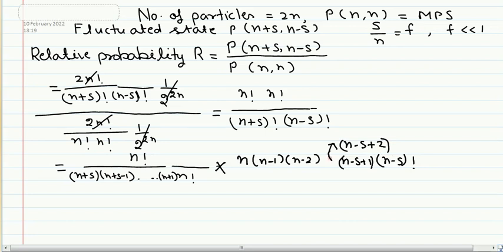This term will be here, and then dot dot dot, and this whole divided by the n minus s factorial. So this will cancel many factors, because n factorial will get cancelled with this n factorial, and then this n minus s factorial will get cancelled with this n minus s factorial, and we are left with the terms as n minus s plus 1.